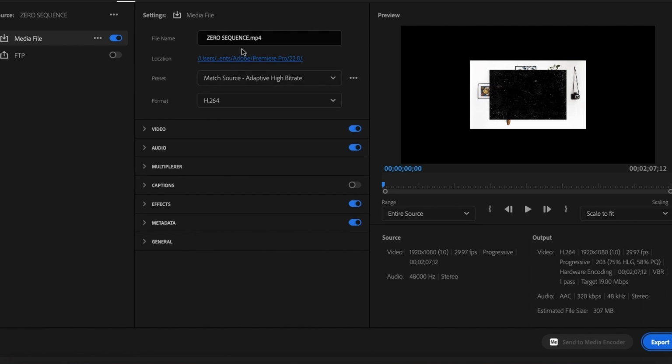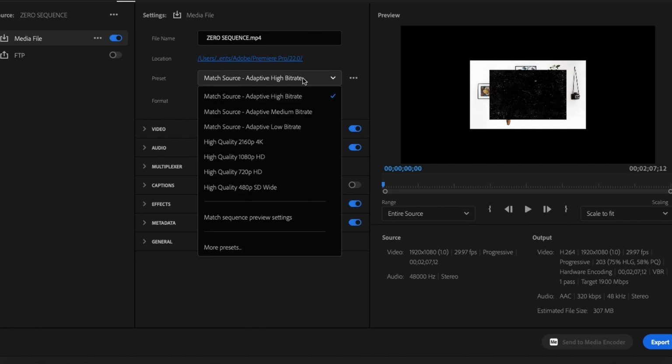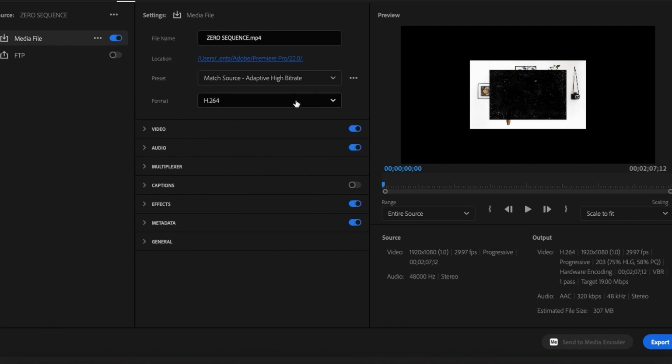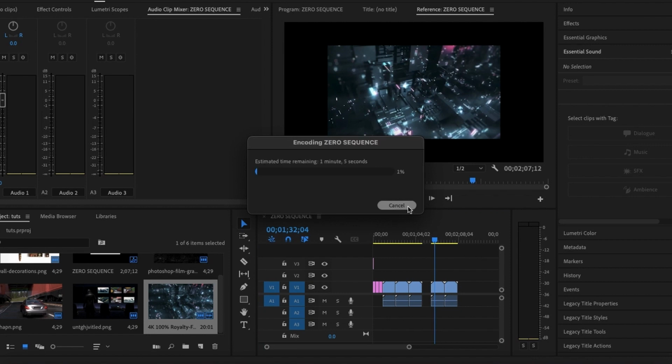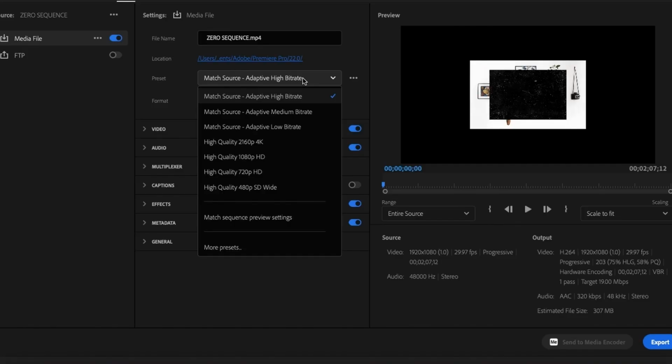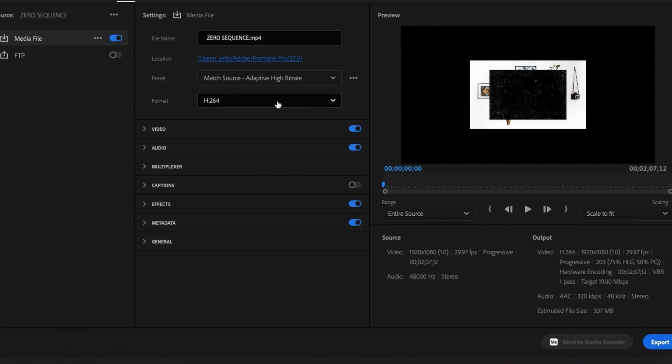You can choose to change the name of the video you have edited here, and then edit the location you want your video to be exported to, the preset you want your video to be exported in, the format of your video, and some other settings. As of now, we would hit export to export our video, but in the future I'm going to be explaining much more about the presets and the formats of saving videos.